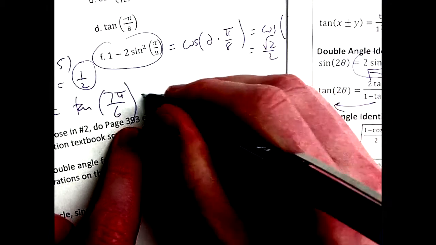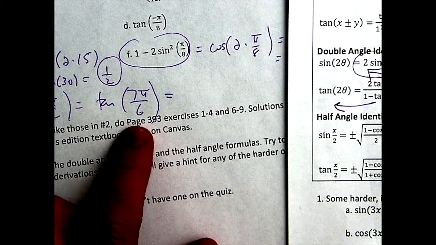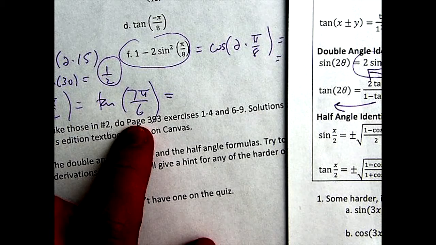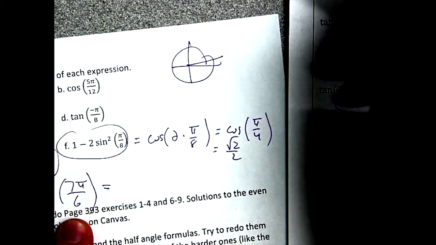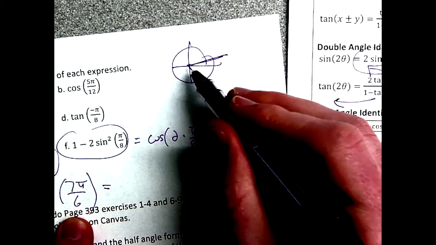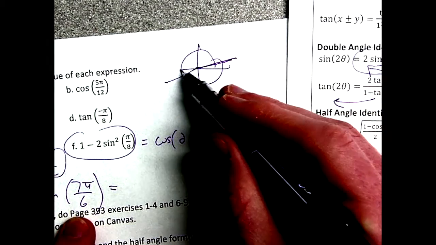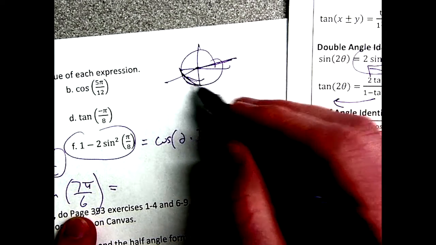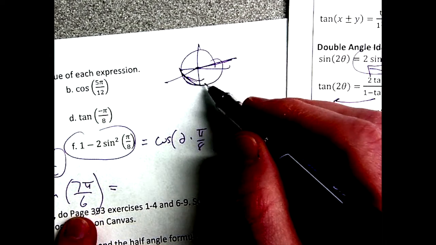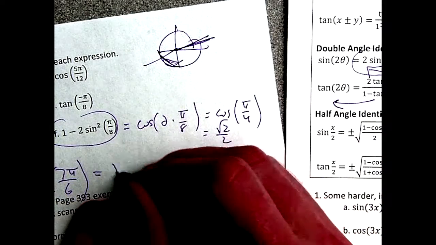which is going to be, let's see, where we found the tangent of 30 degrees earlier, right? 30 degrees and pi over 6 are the same angle. And we said the tangent of 30 degrees was root 3 over 3. So this is pi over 6 right here. 7 pi over 6 is right here. It's just past pi. So the tangent's positive in this quadrant, because both the x and the y coordinates are negative. So the tangent of 7 pi over 6 is actually the same as the tangent of pi over 6. It's just root 3 over 3.